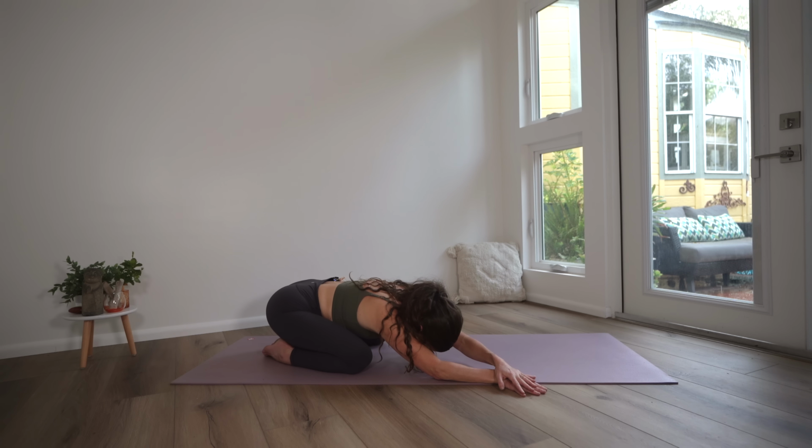And now come back up to hands and knees, and we're just going to shift to a seated position, taking the legs in front and extend your right leg out to the right side and take the other foot into the inner upper thigh. Settling evenly through your sitting bones, turn toward your extended leg and come forward over the leg. Your hands can rest on the shin, the ankle, or possibly the foot.